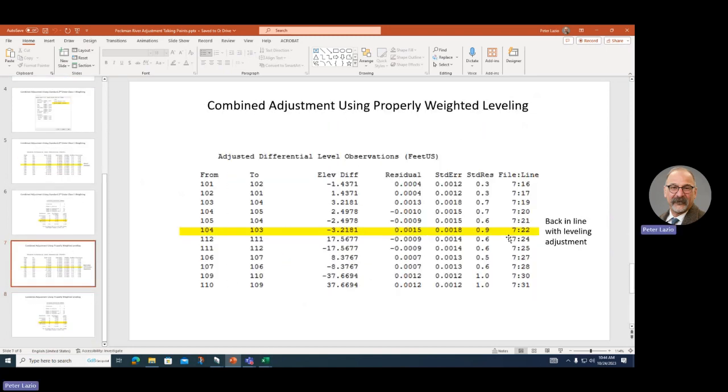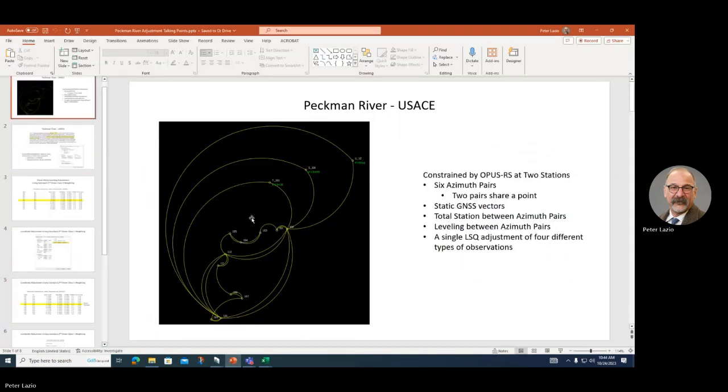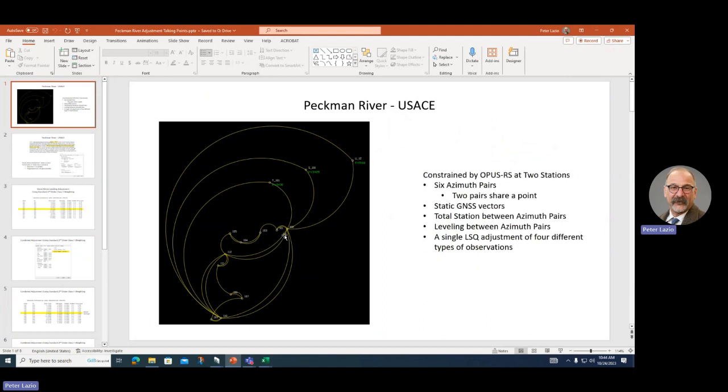Yeah, and they're back in line with what you would expect from the leveling. So if anybody would now try to follow you and level from 101 to 102, they're going to get the same numbers as you did, rather than one that's off because you adjusted more than it should have been adjusted.